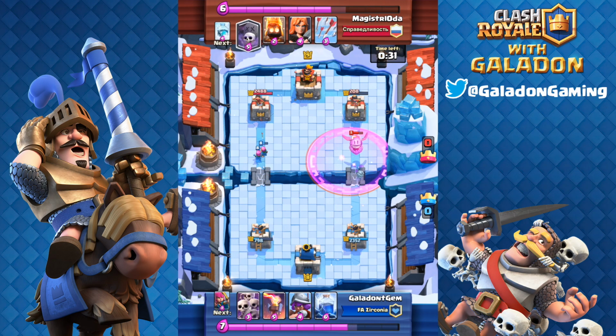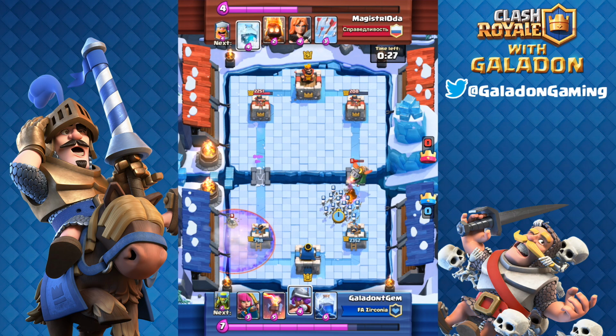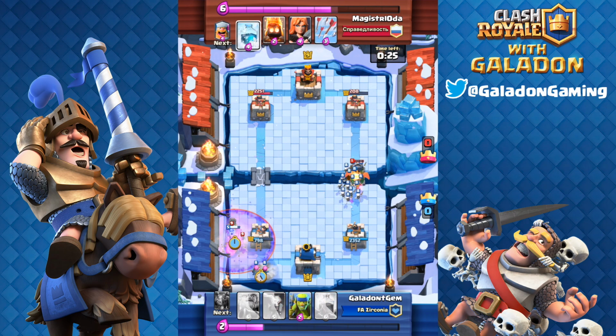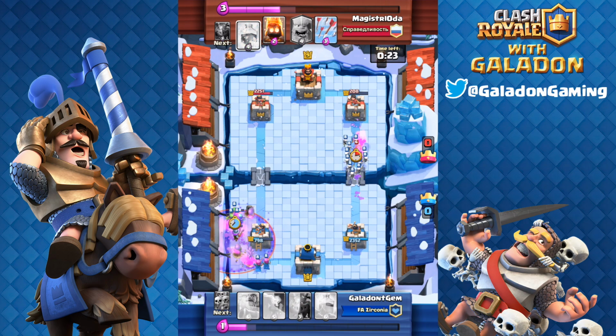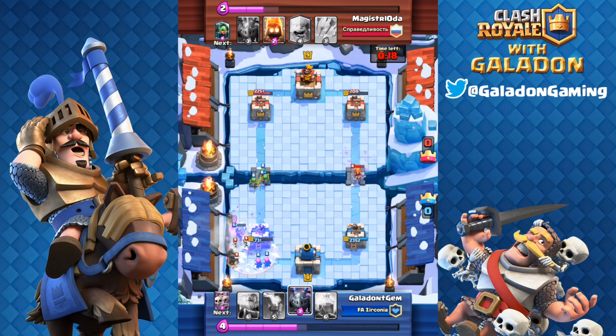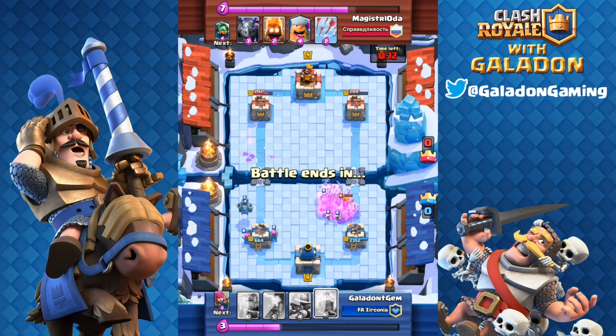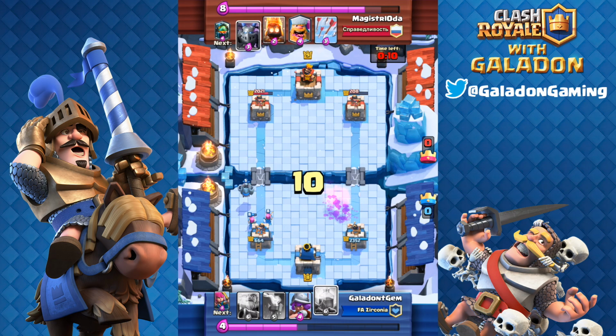The Mega Minion gets some pretty good damage on that Inferno Dragon. I might have been able to leave him here. Instead, I use the Graveyard over here, and that leaves me vulnerable on the other side. Musketeer in the middle. Archers get frozen as well. But again, when you're freezing the counter to a Graveyard, those units are going to get targeted by the skeletons first. So it usually works out that you can prevent the Graveyard from getting too much damage in.